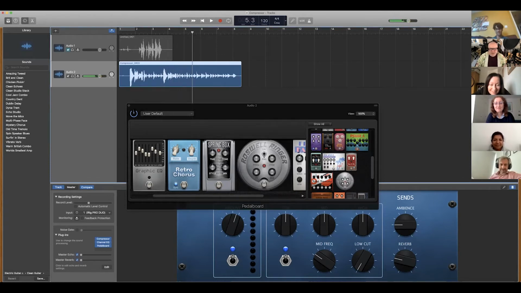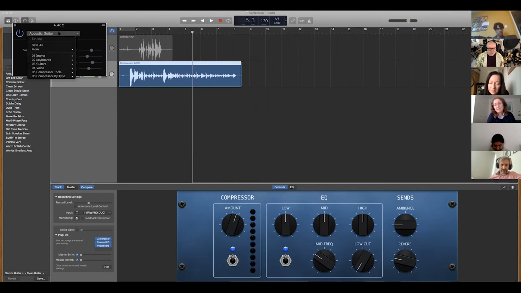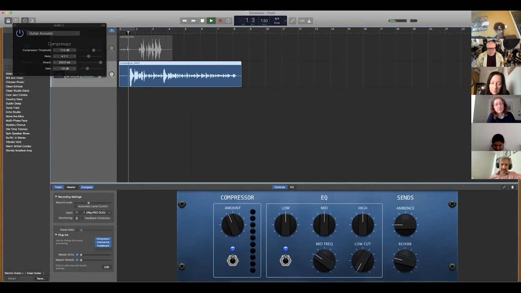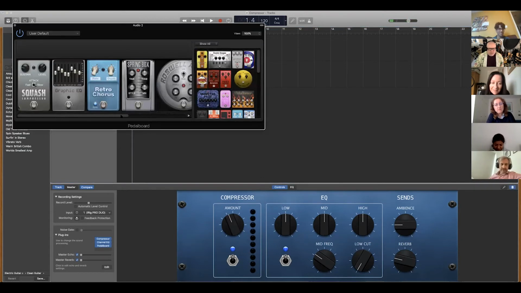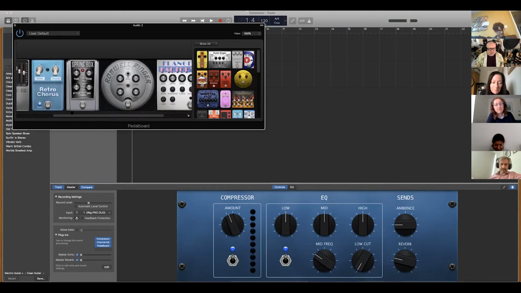But just a bit of compression on your guitar, and maybe just a little bit of spring reverb or something, can just make it sound fuller. And in the compressor settings, if you go to guitars, there's all these different presets. Let me get rid of the pedal board. I'll just turn it off. I'll leave the reverb on, but I'll just turn off the silly effects.